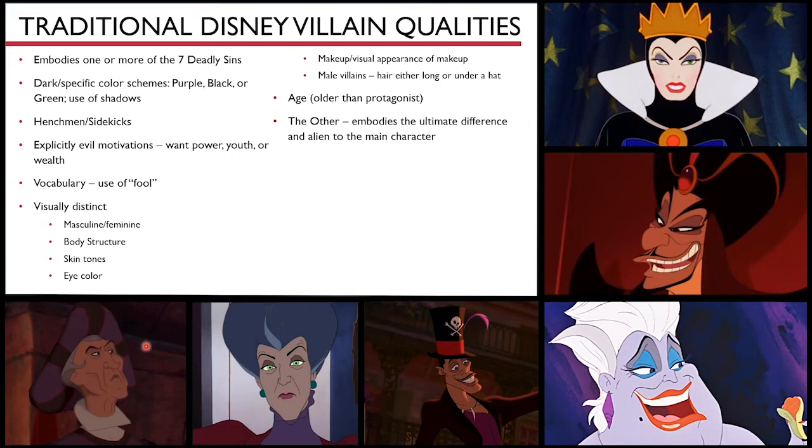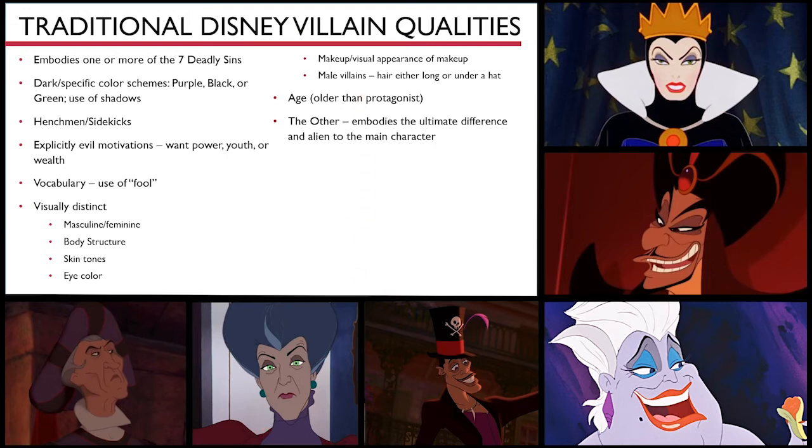And then Claudfrodo, who is also a more subtle example of our male, he still has the very similar facial structure, and he also has the exaggerated eyebrows. He has the dark, you can kind of see it here, the darkness of the eyes. It's slightly more subtle, but even his lips have the appearance of a dark wine-colored lipstick. And so it's slightly more subtle than the over-exaggeration of the body shape, either being extremely thin, like for Dr. Facilier here, or large, like for Ursula, but it is still something that is a general theme among Disney characters.